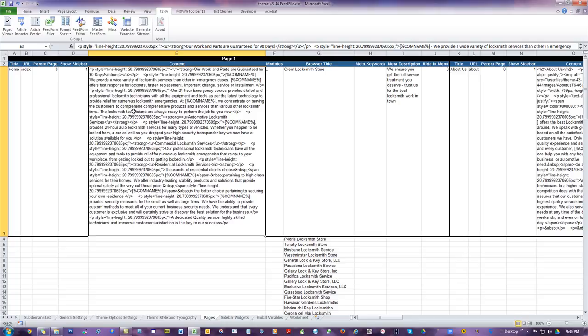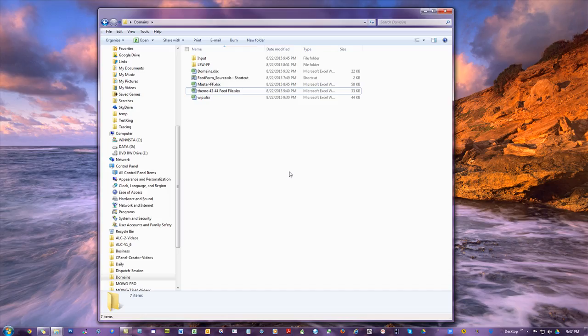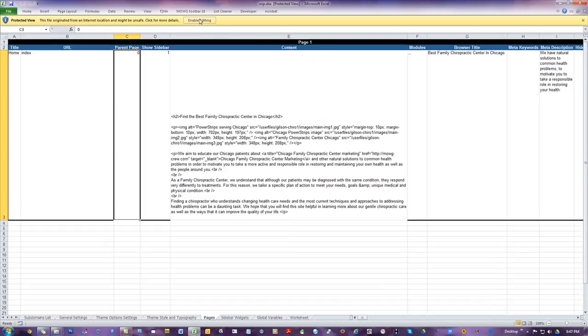Okay, and I think we've covered everything: master feed form, mass website explorer. Well, the only other thing is generate the sitemap. Let me show you generate the sitemap. It's got one little glitch. I'll have it fixed soon, but I'll show you how it works now so you understand.